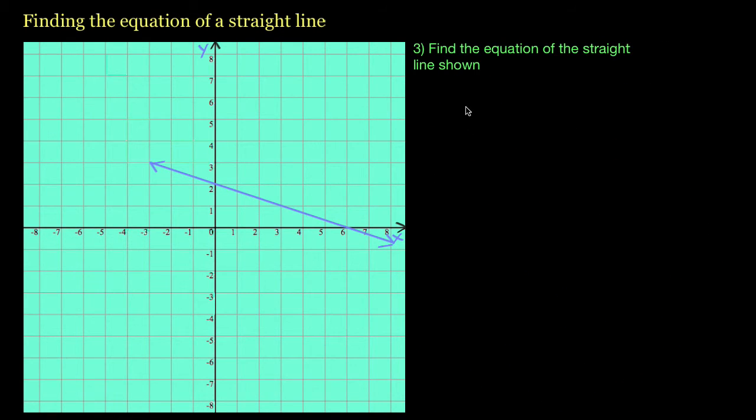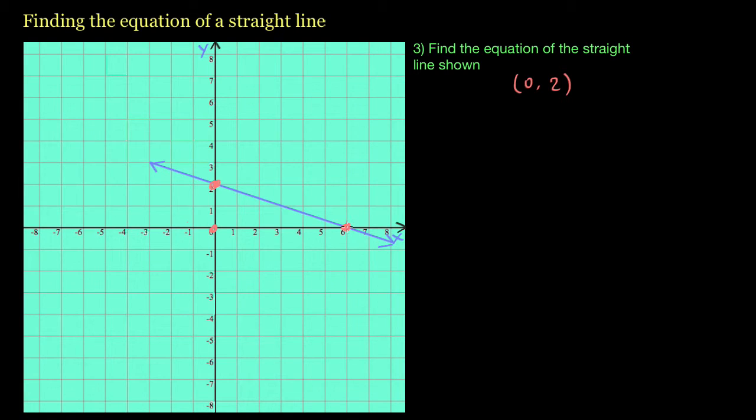So for our last question, we don't have any coordinates, but what we do have is a line, and we're going to try to find the equation of the line that is shown. So let's pretend we can't see any of these units here because that kind of gives away the rise and the run. But we'll pretend that we can see what the y-intercept and the x-intercept are. So what is the y-intercept? Well, we're going through the value of 2. So the coordinate of that is, well, x is 0 on the y-intercept, and we're up 2 places. So x is 0, we're right here, and we go up 2.